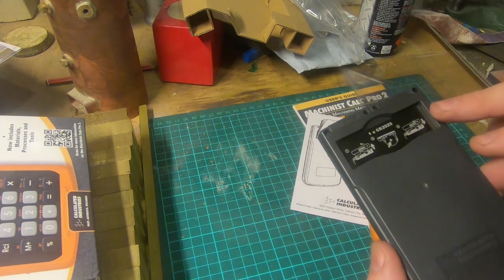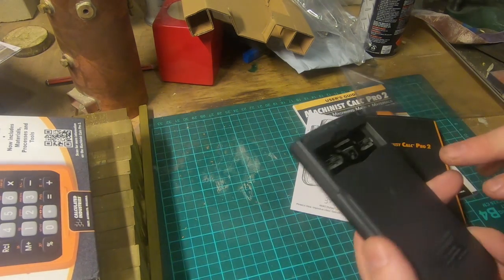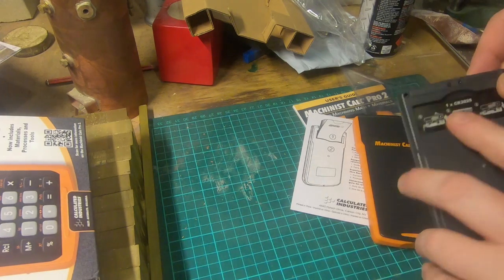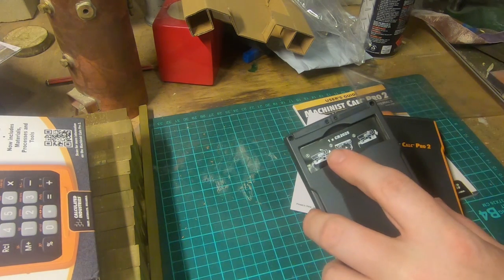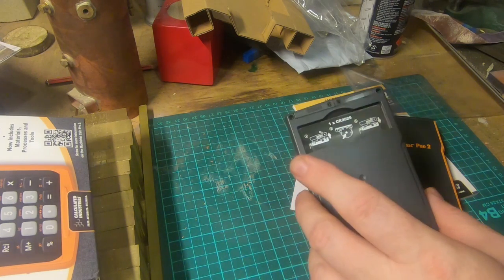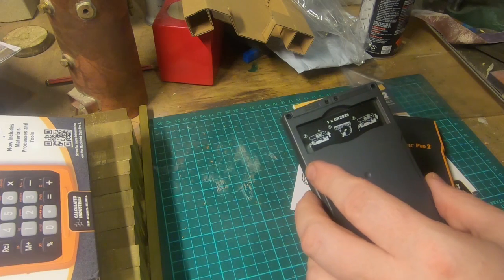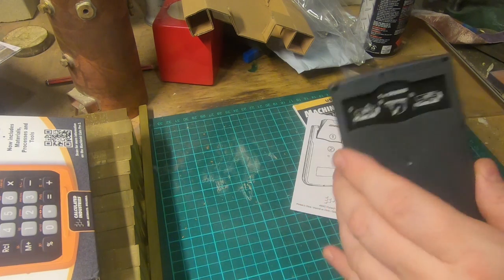Takes one CR2025, which is pretty sensible. It's not silver oxide or something stupid or alkaline now. Their lithium batteries are CR2025, which means it's 20mm diameter and 2.5mm thick. 3-volt lithium battery, so that should get pretty good life out of that. Instructions how to fit it.